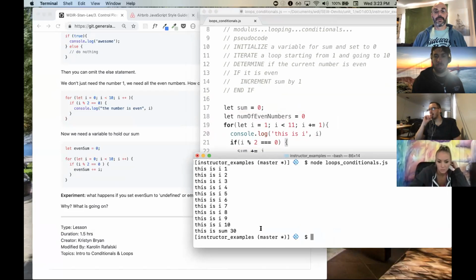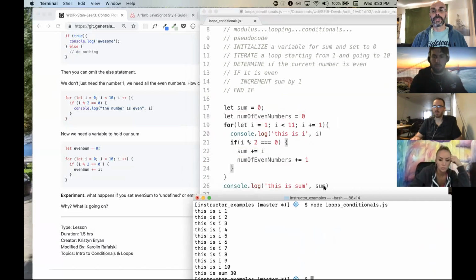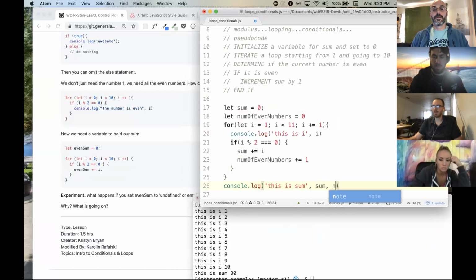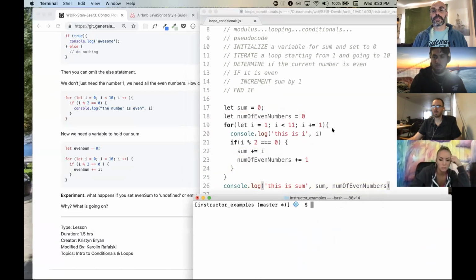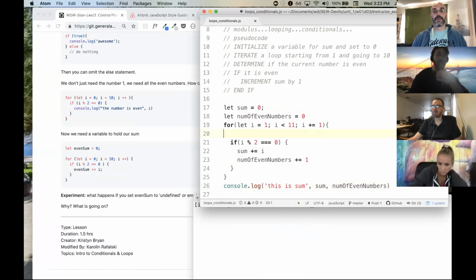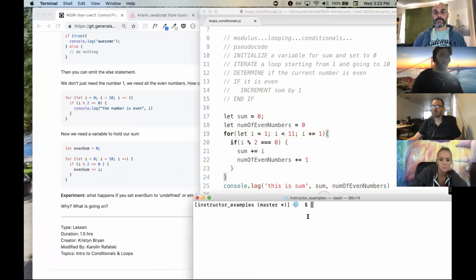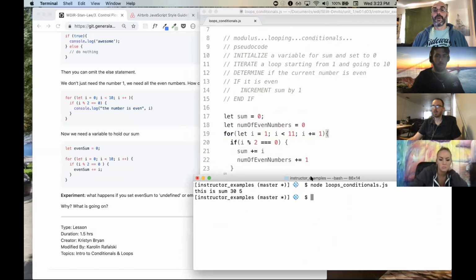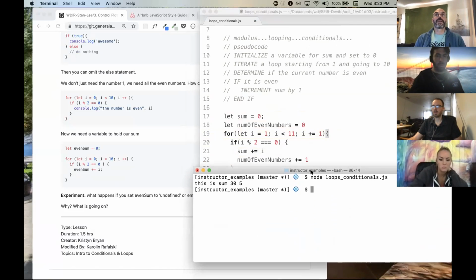So I'm going to do this. Let's see what happens. The sum now is 30. Is that what everyone got? Is that the correct number? Awesome. And the sum number is 30, and I didn't console log the other one. Sum and num of even numbers, right? I'm going to get rid of this console log here because we definitely don't need this running anymore. We kind of know that it works. There we go. So we know that there are 5 counts of it, 5 numbers, and of those 5 numbers, they all total to be 30, okay?